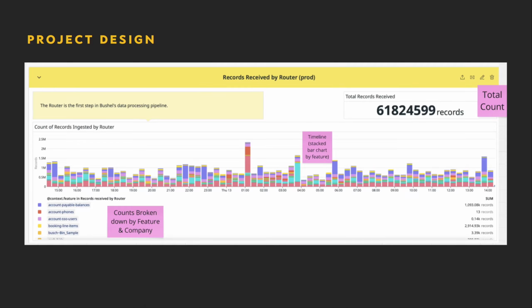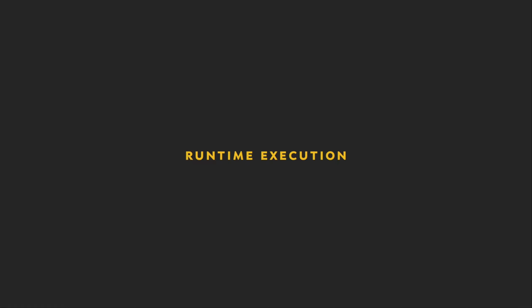Here is the main conceptual design for the Live Integration Dashboard project. As one can see, the app employs a dashboard interface. The number of records processed is listed near the top, the visualization of the records is done in the middle with a bar graph, and a breakdown of the records is shown at the bottom. With that, let's go over the general runtime execution of the project. There are 3 major steps.